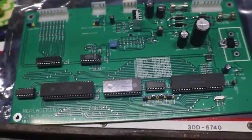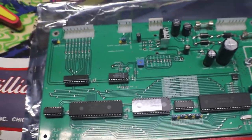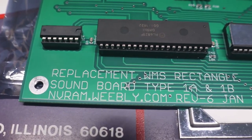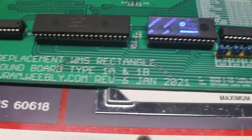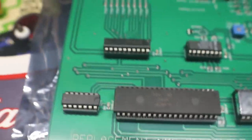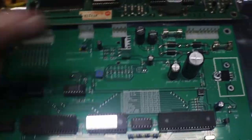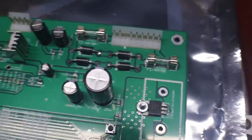Okay, before we get too carried away putting this in, I'm all excited about getting it in. We've got to set this board up. I got absolutely no instructions with this card from nvramwibley.com, Revision 6, January 2021. This is the replacement for our little rectangle soundboard, which is that one. You can see they've come a long way in 40 years. We still have our amp and our 5-volt regulator. But up here, this is our switch.